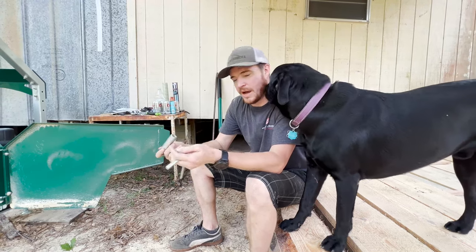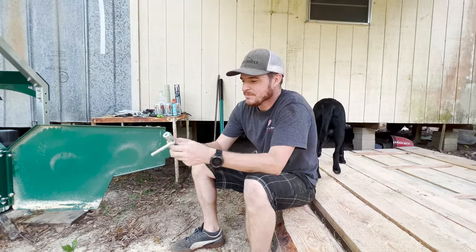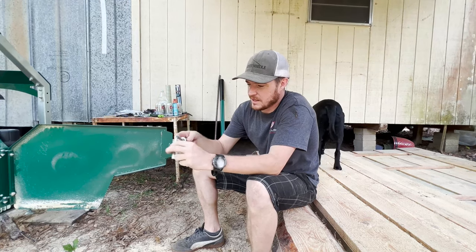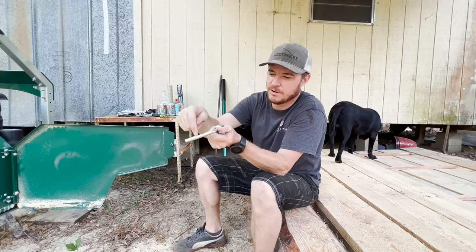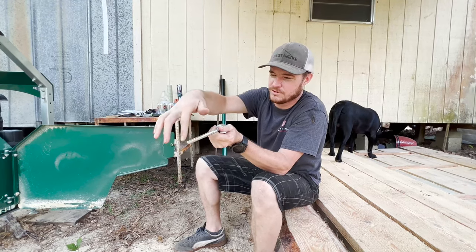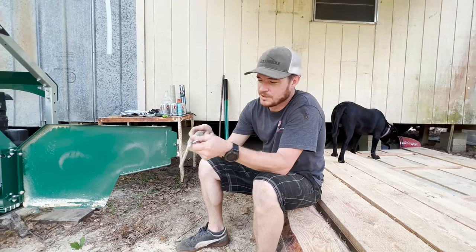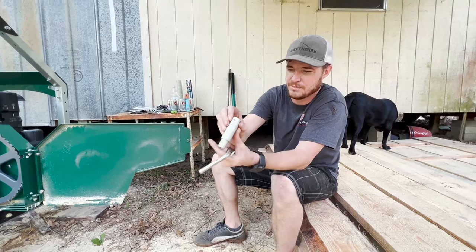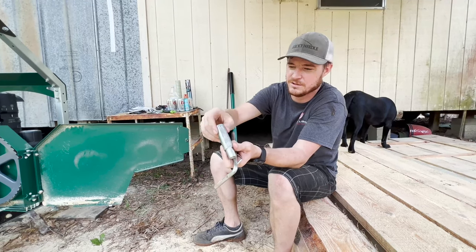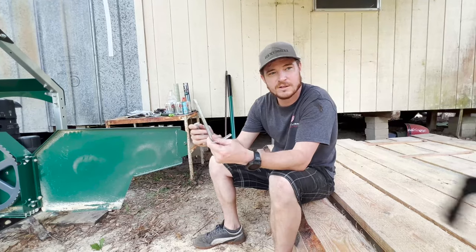But I believe the reason that this happened was because there's supposed to be this little blade guard thing. This thing is supposed to sit right in front of the blade so that if you hit one of the metal log stops or something, this will stop it. But the problem is it's just got this little teeny tiny baby Allen set screw here, and it's just not strong enough to hold it.